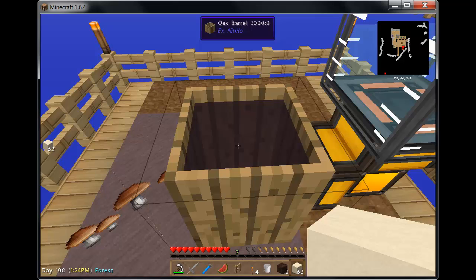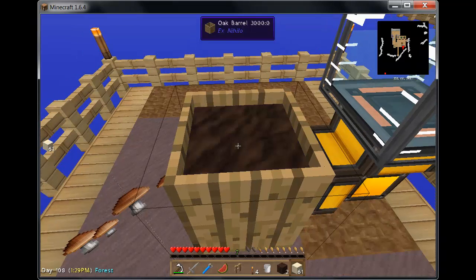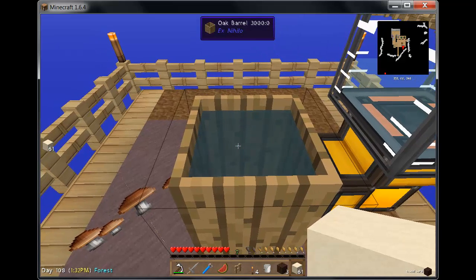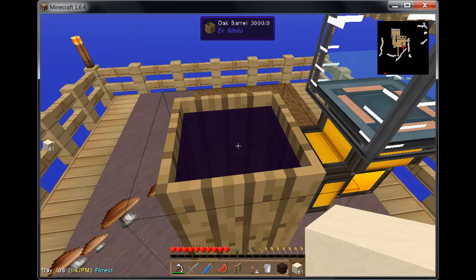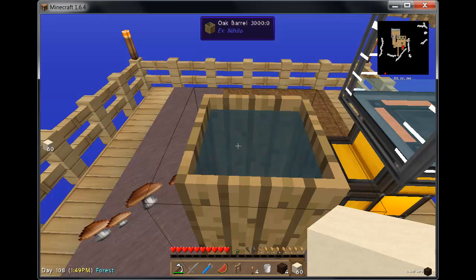So if I can pump water into it and activate it with an activator to put sand in, I can activate it with the same activator to pull the soul sand out. Now I just have to create a way to collect the soul sand.